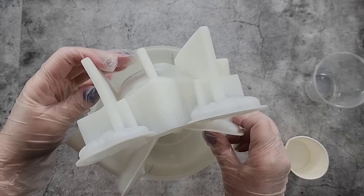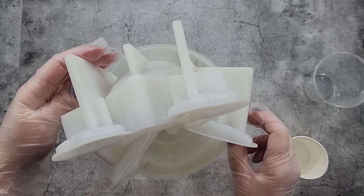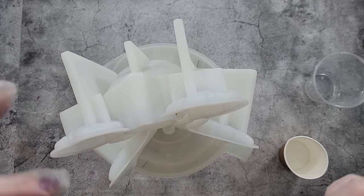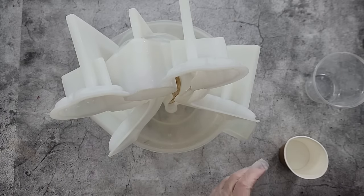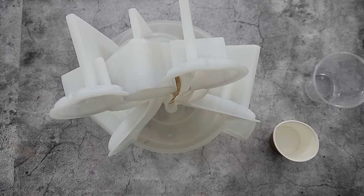Maybe just do that, but on an angle like so. I think that'll be fine. I'll bring the camera down in a minute and show you what it looks like, but I think that'll work. All right, I need to get some more glass out.